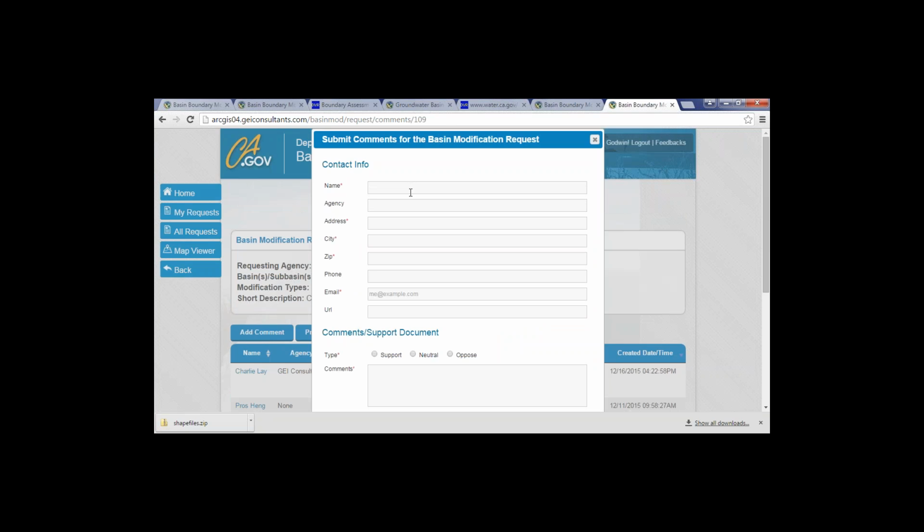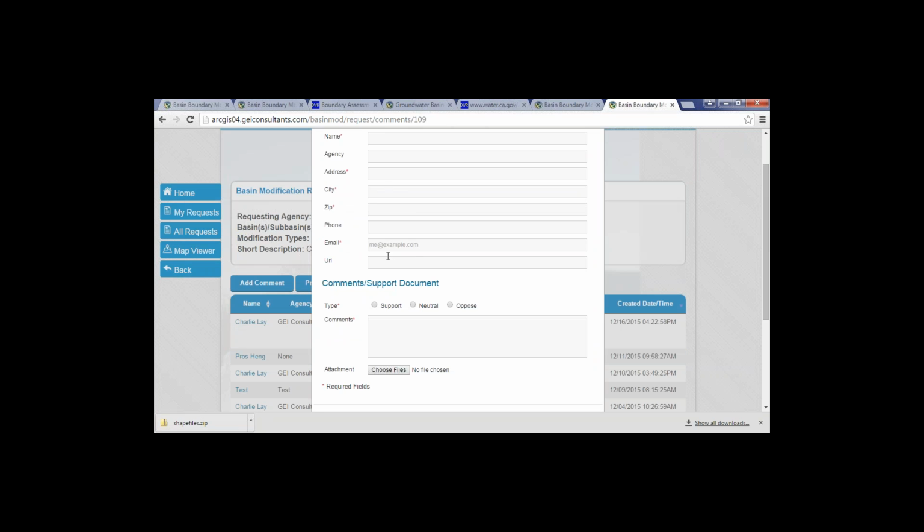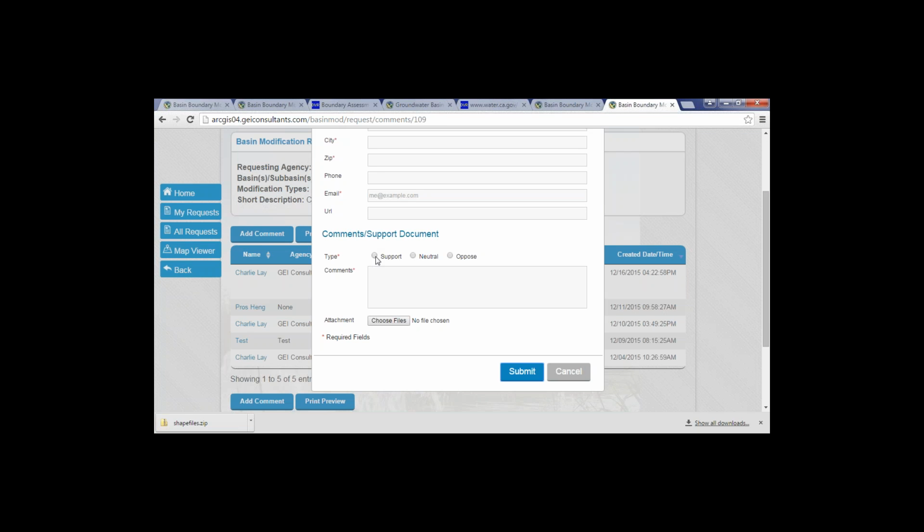You fill out your contact information, your email address. You can see there are specific required fields that must be in there. Those are particular to the regulation. For additional information, you need to indicate whether this is in support of the request, somewhere in between and providing additional information, or you're opposing this request.